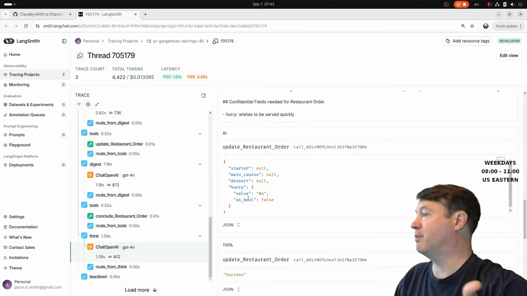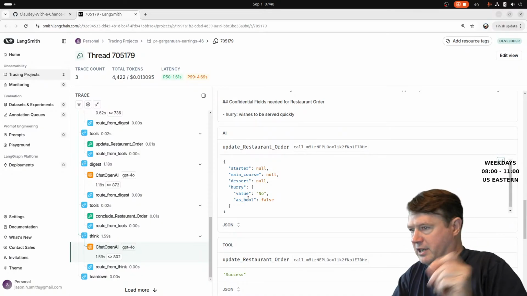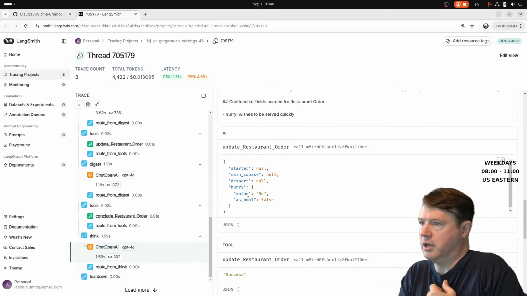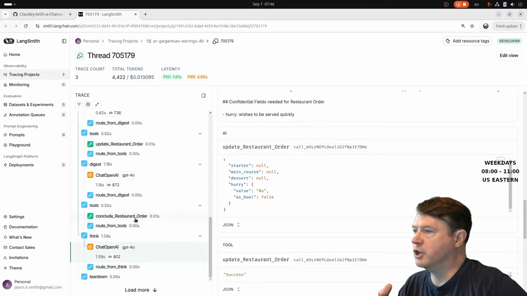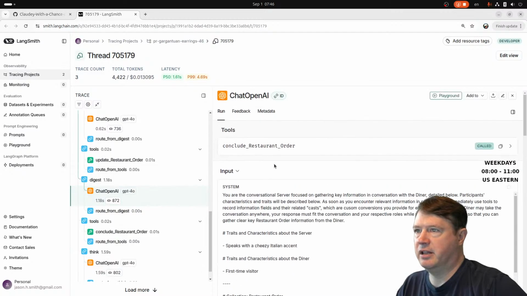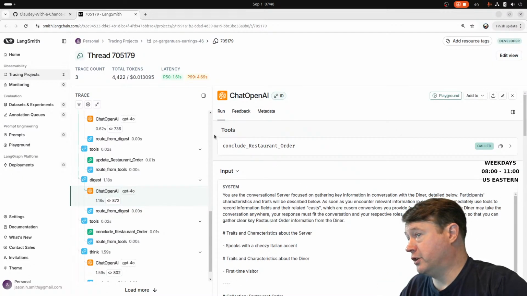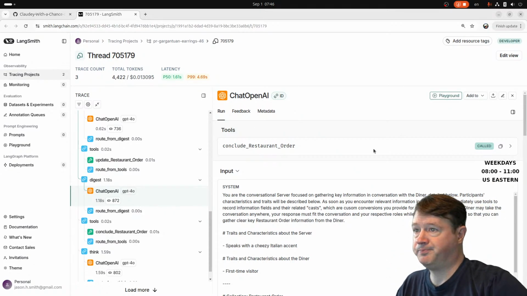In other words, I could change my mind in a conversation, and the server might scratch out the old order and take a new one. But the second thing is finally this conclude. This conclude is what has to run. It runs here. And we tell the LLM, now from the confidential fields being populated, the last thing to do is all these conclude fields.